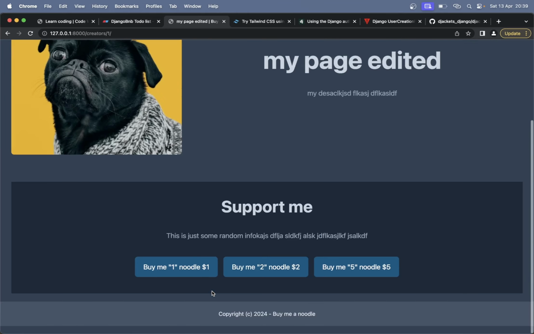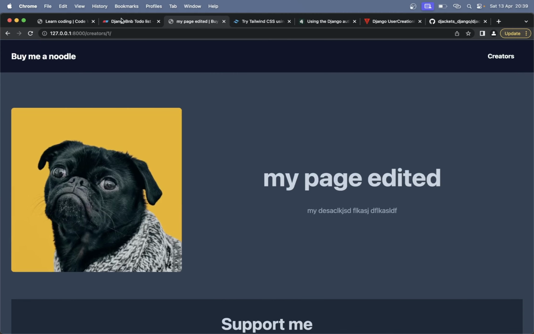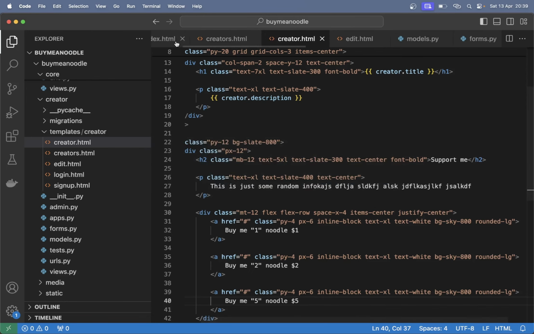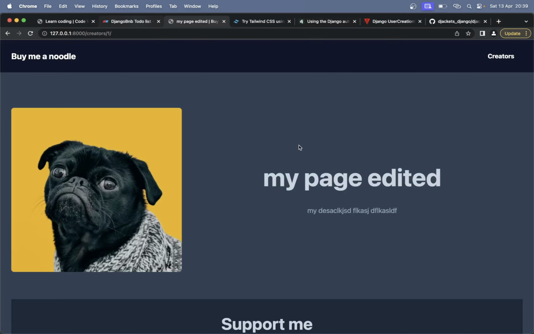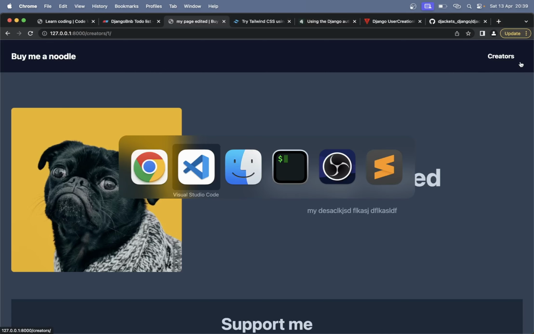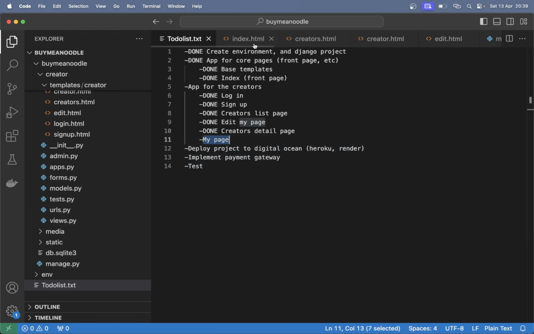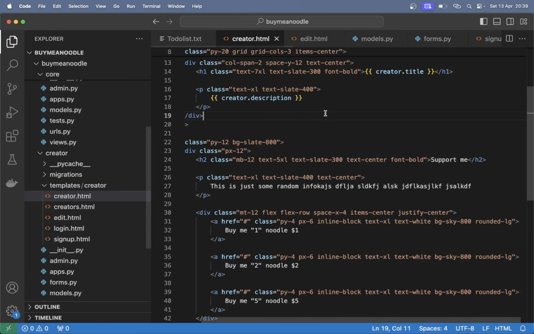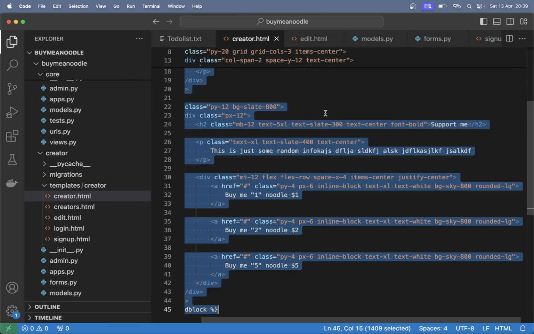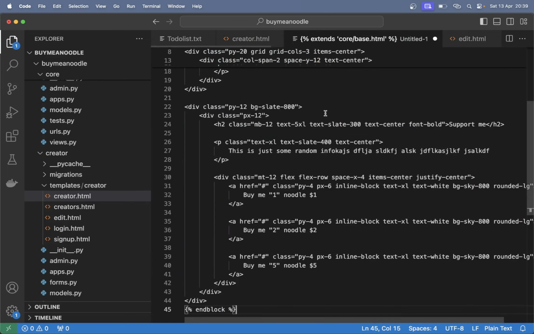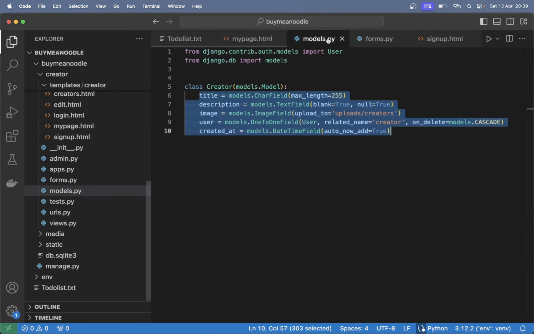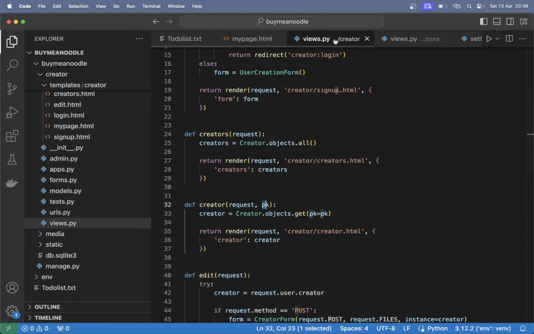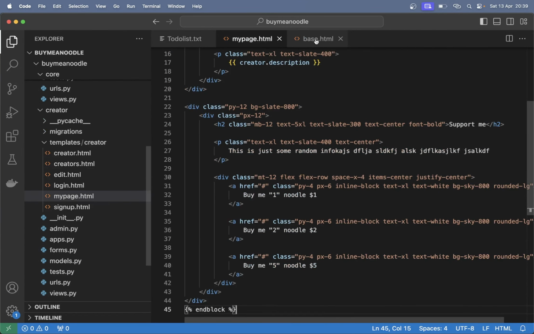That was it. So then we can go to the to-do list and set this to done. Next step then is to set the my page. So I want to have a button up here that should take you to my page when you are authenticated. So we can make a copy of the creator page, copy everything, create a new template, mypage.html, and on my page is where I want to list out all of the people who has supported you.